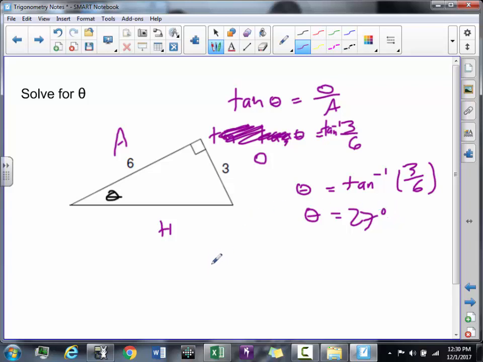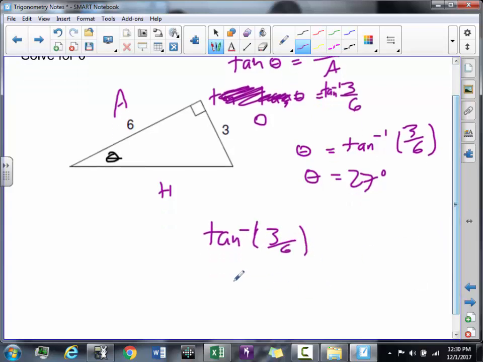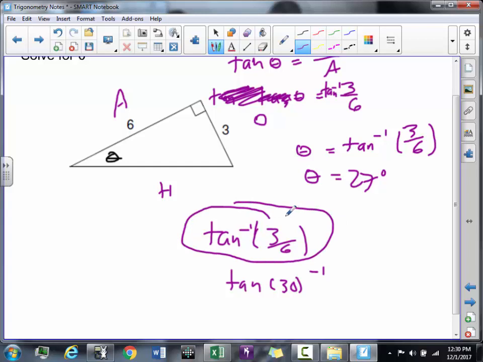Okay. What is the difference then between this, tan inverse 3 over 6, and tan of 30 degrees to the minus 1? Can you guys tell me the difference between these two? Because they both involve a minus 1. What does this thing right here mean to do? It means it's the opposite of a tan, and it's what you use to find an angle. Do you guys remember what putting a -1 afterwards really means? It's called the reciprocal. This guy right here really means you're finding the cotan of 30.